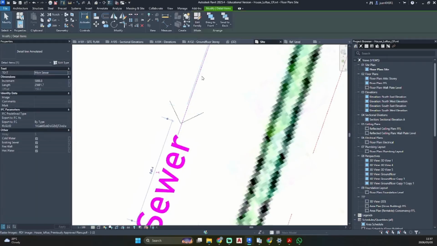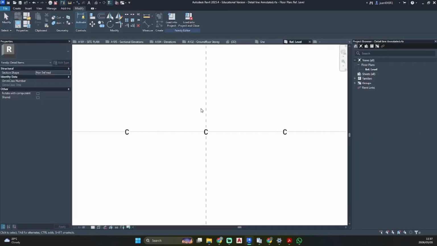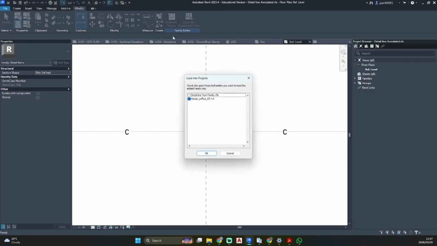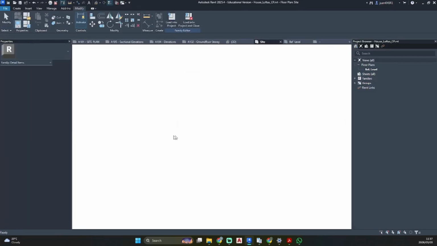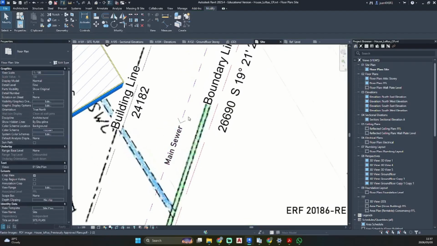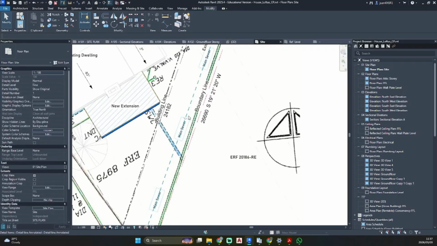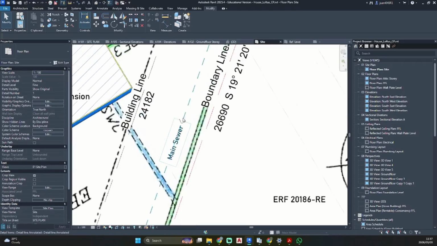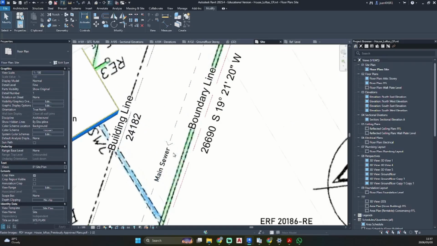Okay, so we have a red line currently. I want to go and edit that. Let's load the project. I think there was, if I remember correctly, we have settings for this. So that is our sewer line. And that looks quite well.